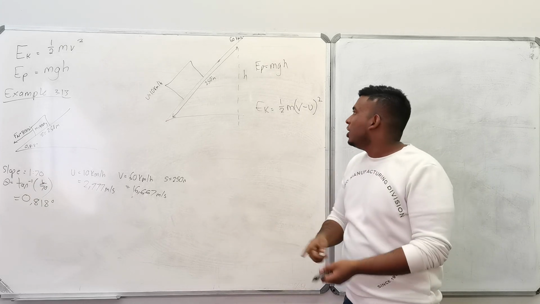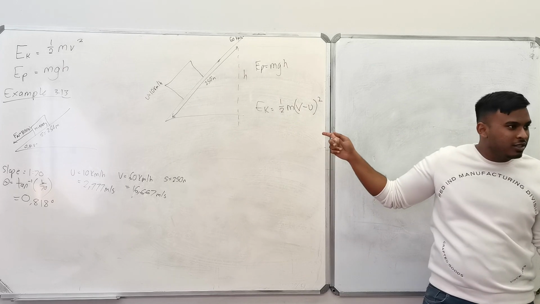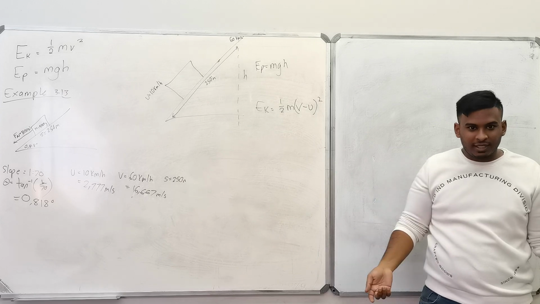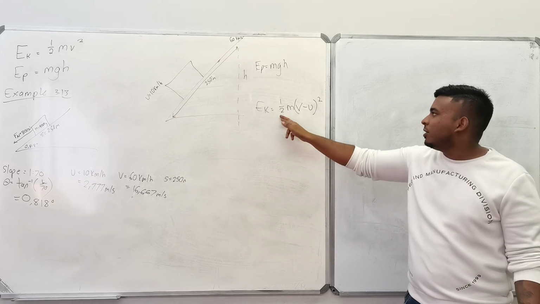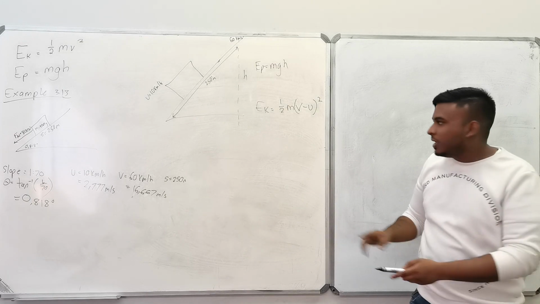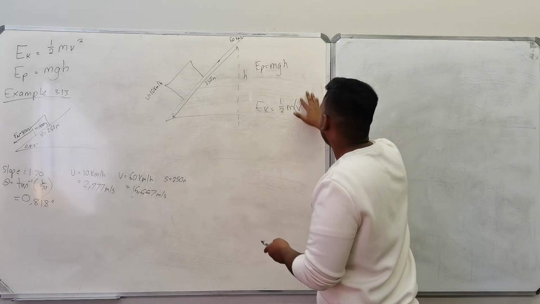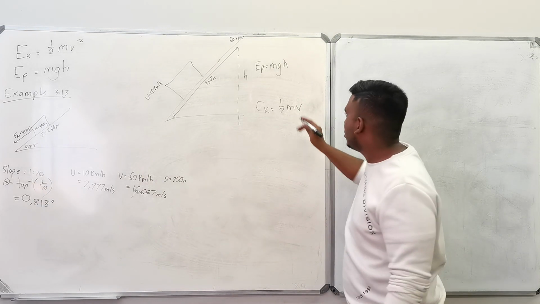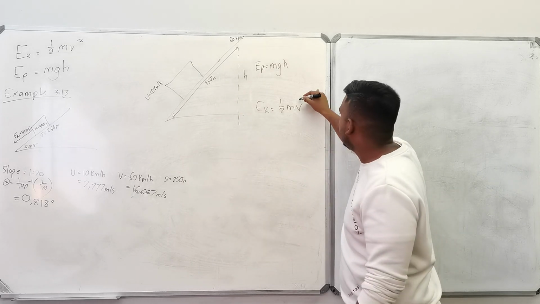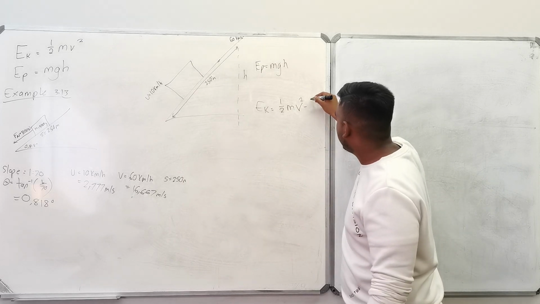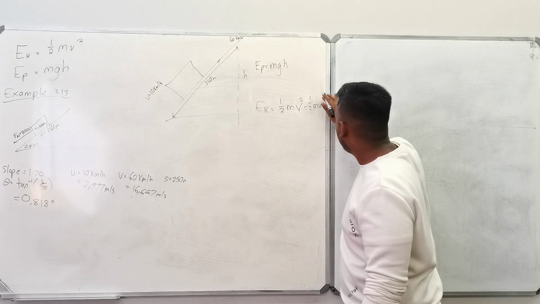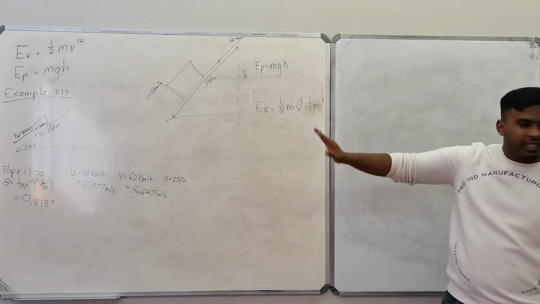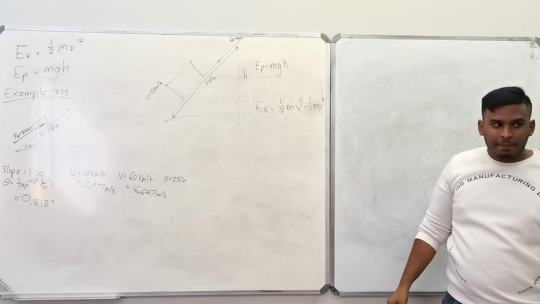Exactly, like your average. But we never showed this u squared because it was zero this whole time. Every example we did, the car took off from rest, so the formula just came to half mv squared. It's like working out the kinetic energy at 60, working out at 10 kilometers per hour and subtracting, that's the difference. So basically the kinetic energy of this was half mv squared minus half m initial velocity squared. That's the kinetic energy of this vehicle. Everybody's okay with that?